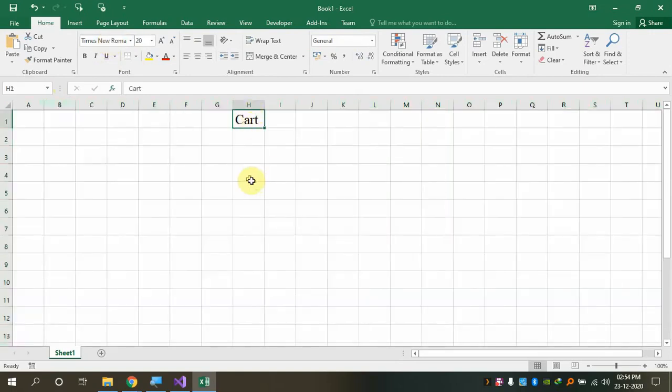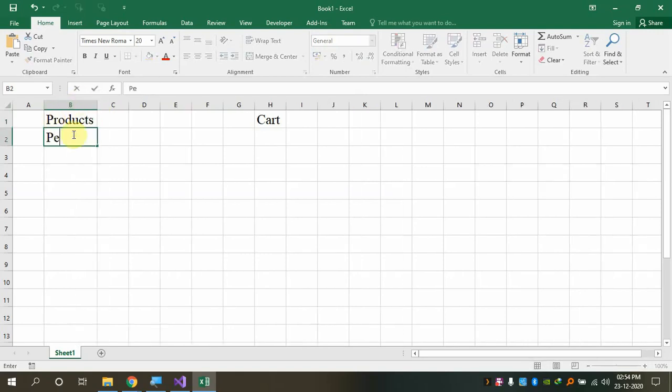I hope that you can see this. Now I have items or products. Let's say products are here, and let me put pen and pencil and eraser, just as an example. So let me think like this: 1, 2, 3.